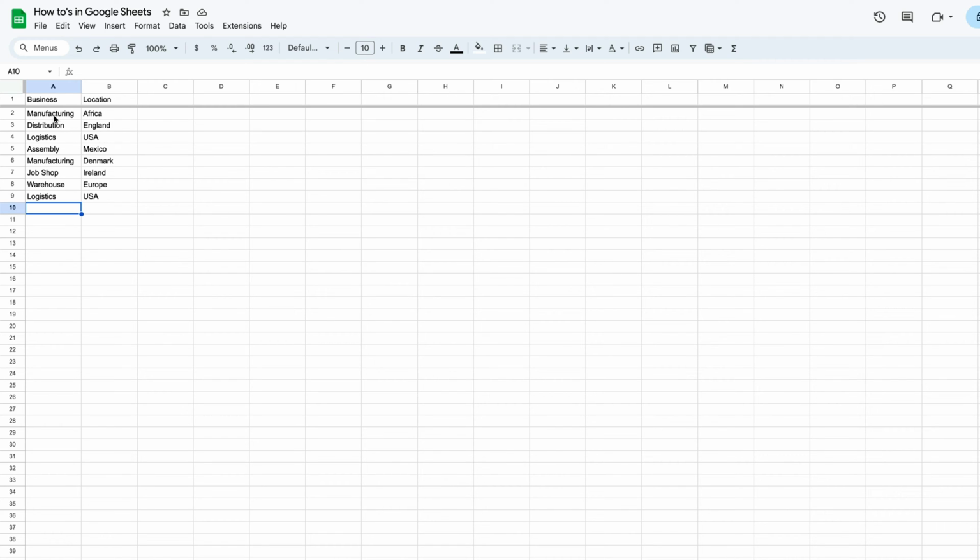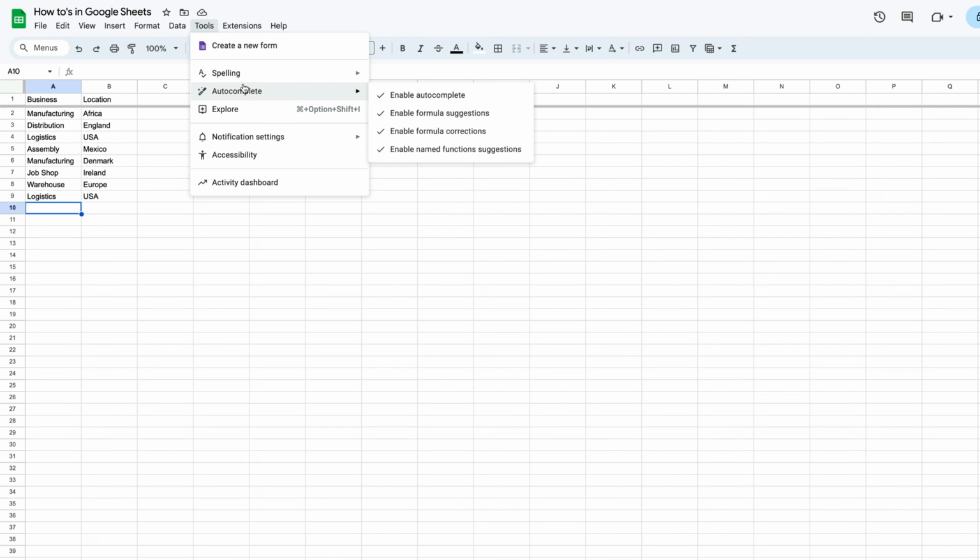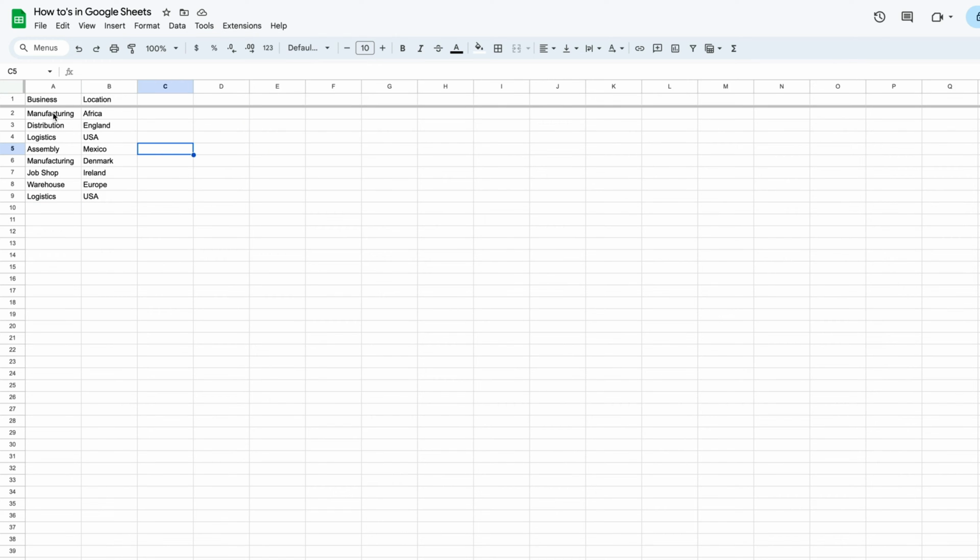Now, one of the other ones that's really helpful that we saw in the autocomplete function is to enable the formula suggestions. So let's go back to our sheet here, and we will go ahead and X these out. And we'll say number of locations. Once we have that, we're just going to put some random numbers: 2, 4, 5, 8, 9, 3, 5, and 6. Now let's say you have all these locations and you want to total up the complete number of locations that you have. We would use a sum function for this.